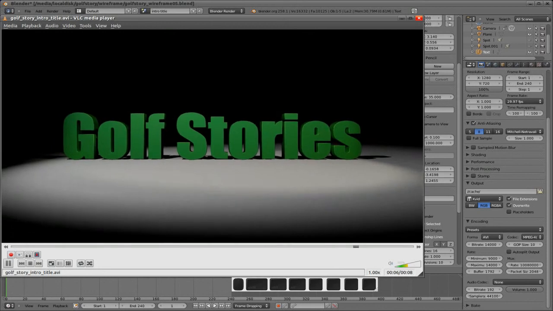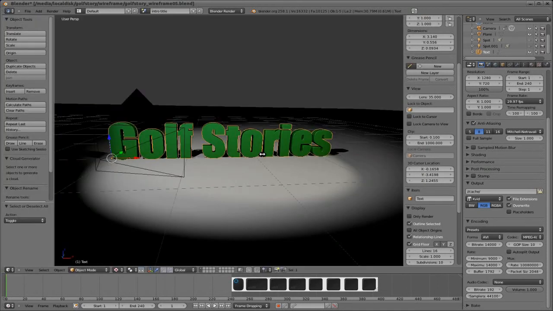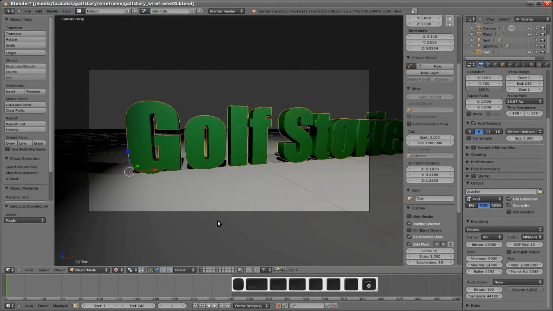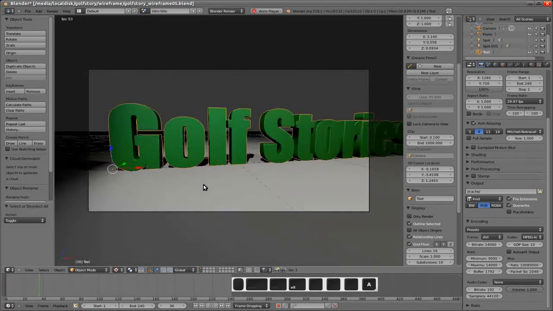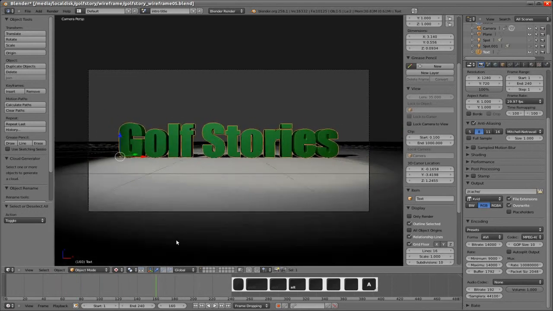It's a pretty simple thing. And if I hit 0 on my number pad, oh, we gotta be in the right application. Hit 0 on my number pad, and you can see what it looks like from the angle of the camera. Just animated some camera movement like this.